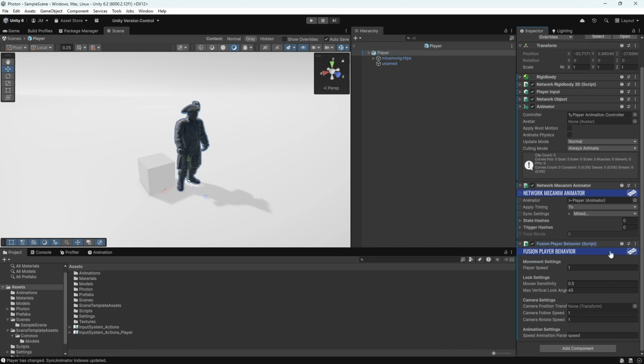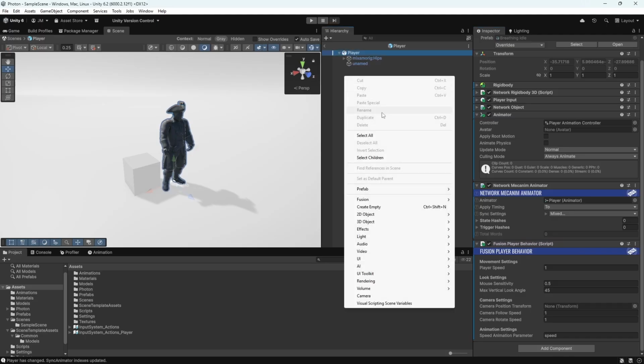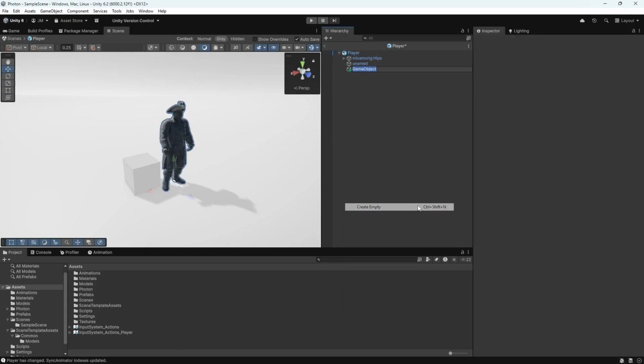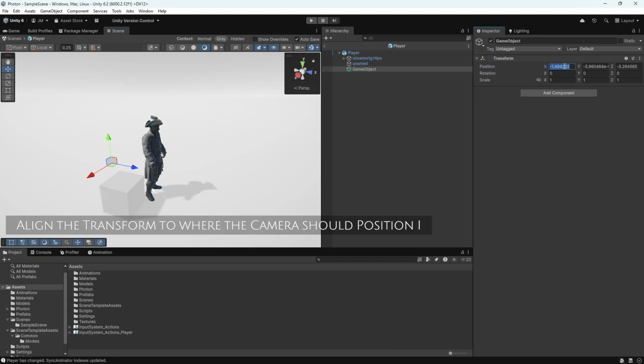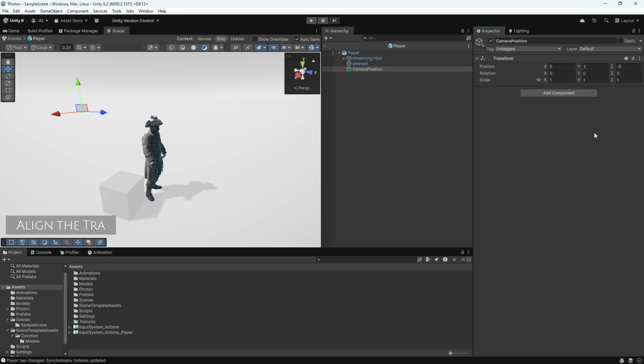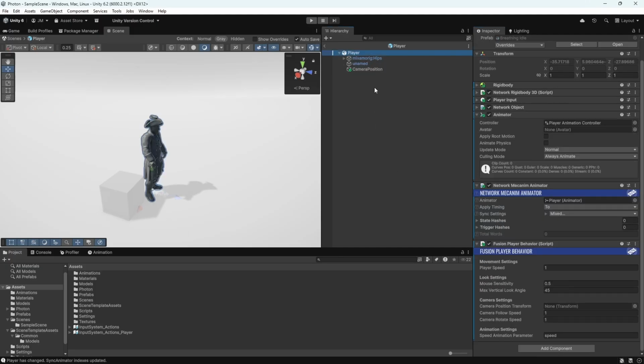So you'll notice we have this camera position transform. Let's go ahead and create an empty game object here that we can hook our camera up into. We don't need to actually create a camera here. We just need to create an empty transform, the position where we want our camera to end up. We are actually going to use the camera that's already in the scene. This lets us do a pretty cool little fly-in animation. So we'll assign that transform to the position.